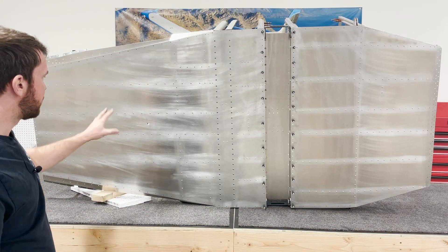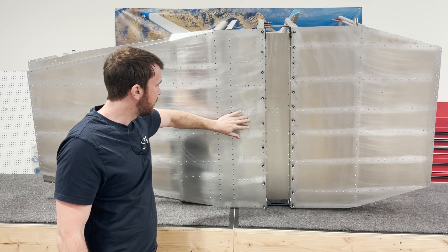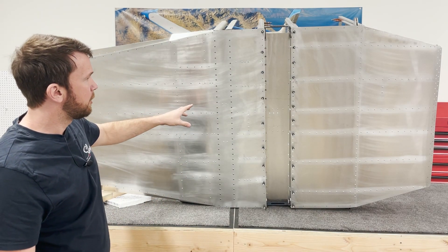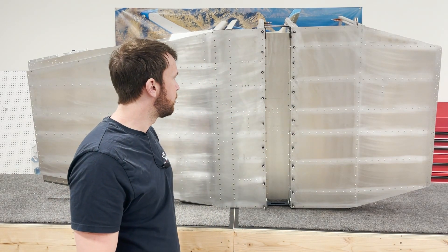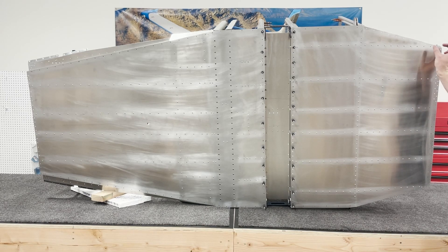Other than that, this process is fairly straightforward. You'll need to mount your aileron stop brackets and your elevator stop bracket — there are a couple of extra holes here that we'll plug with 4mm rivets in a bit. At this stage, because I've already got the whole thing tilted up on its side, I like to install this bottom floor skin back here as well. You don't have to at this stage; you can wait until we've mated our rear fuselage to this assembly.